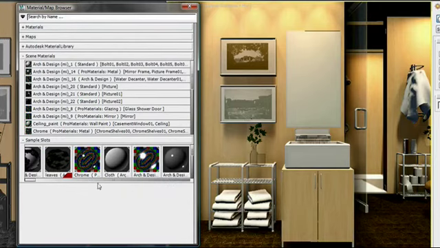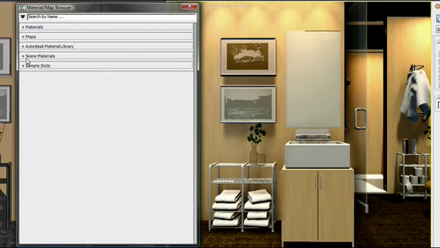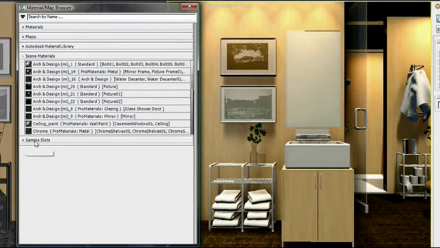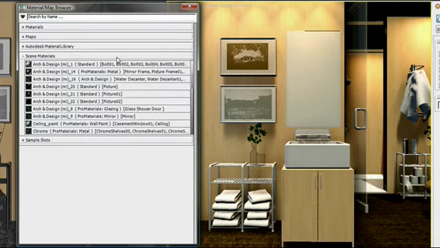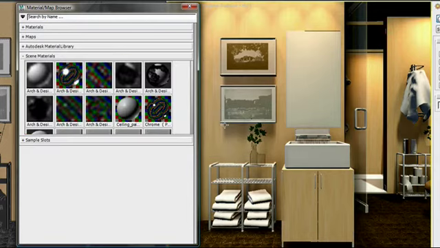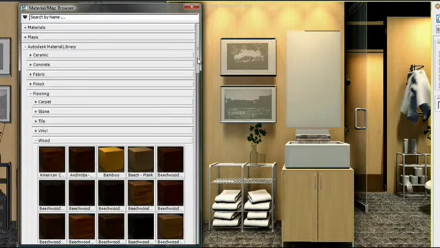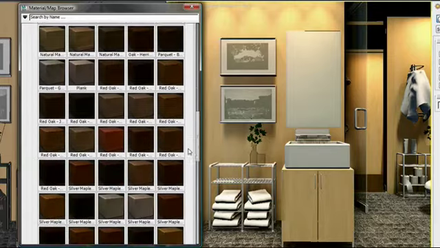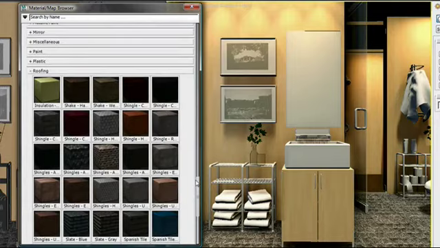We have reorganized all materials and maps into categories. The sample slot mimics the organization of the slots from the material editor. The scene material lists all the materials used in your scene along with a small preview. At any time, you can right-click on the category title to have access to the scene material options, such as display icon to either small, medium, or large for a different navigation experience. Then, the Autodesk Material Library category, featuring more than 1,200 material presets to be exchanged with other supporting Autodesk applications.